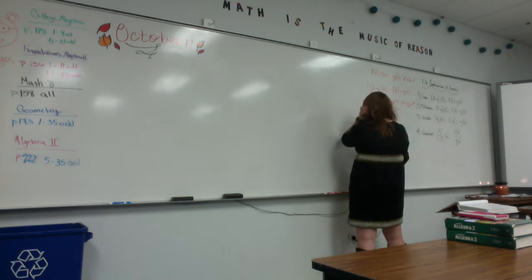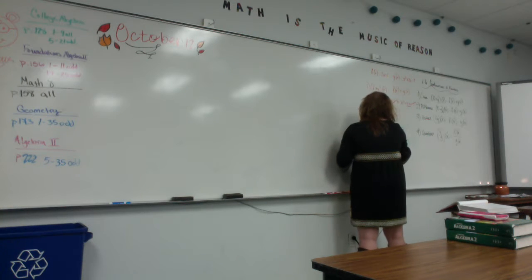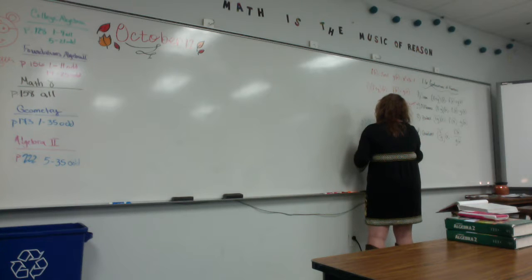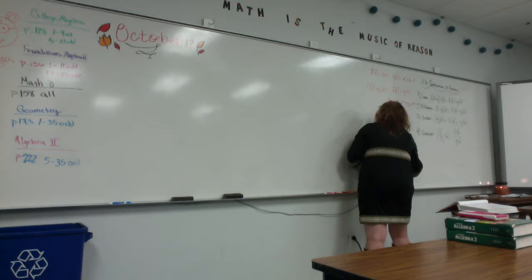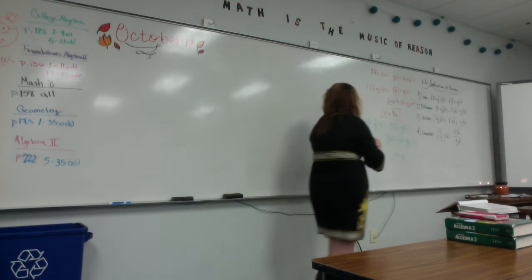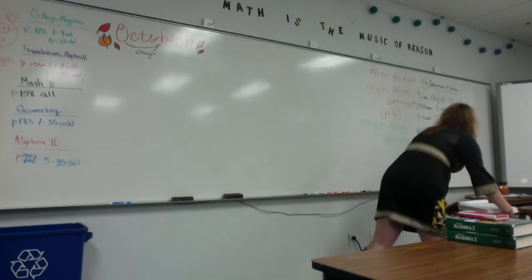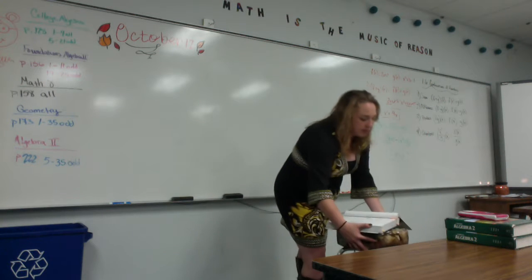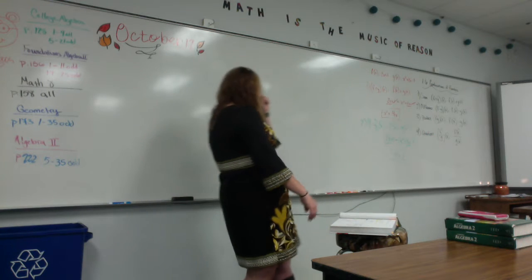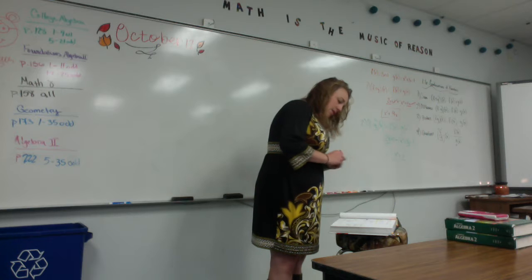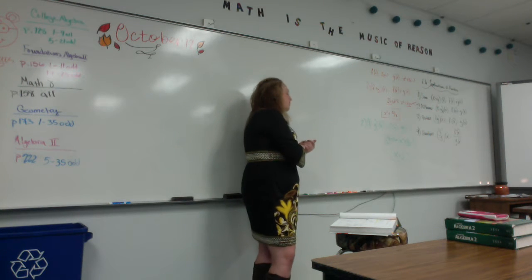So I have 2x minus 2x, so those cancel. I have 1 minus negative 1, so I get a positive 2. And I have a negative x squared. So I get negative x squared plus 2 as my solution for subtracting those two functions. Don't forget to distribute that negative. If you forget that, you're going to mess things up. So that's adding, that's subtracting, finding the sum and the difference of two functions.